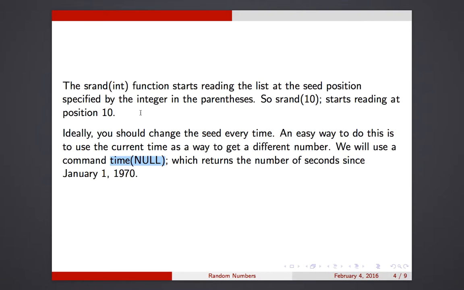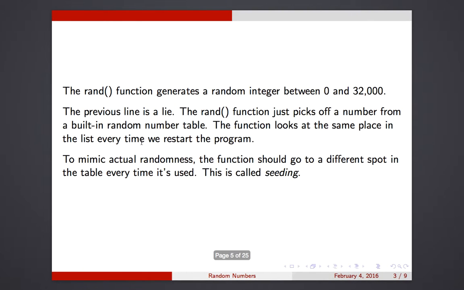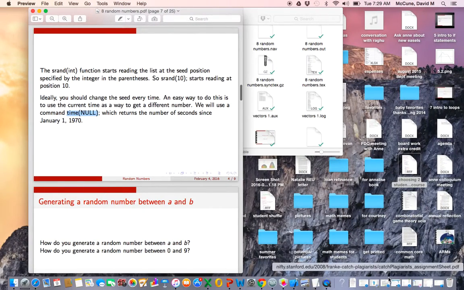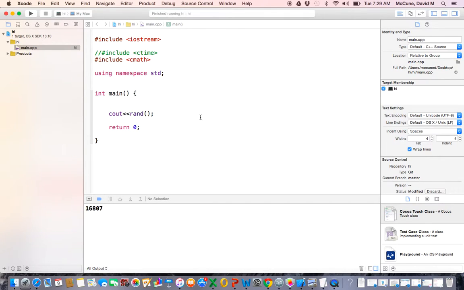So every single time we run the rand function, we're going to seed our randomness using this number of seconds since January 1st, 1970. And that way, every time we run the code, we're looking at different spots inside the random number table, and therefore we will have something that's mimicking true randomness.